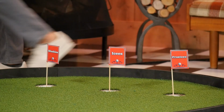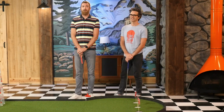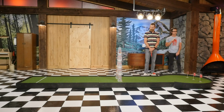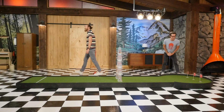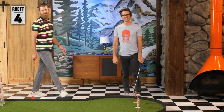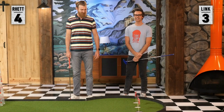And 2 to Frosties. Stevie, please tell me this is Slushies after all that celebration. Before Bob Stanford, a 7-Eleven ad agency director, coined the term Slurpee, which describes the sound you make while sipping the iconic 7-Eleven drink through a straw, Slurpees were originally called Ices. Oh no! So we both get 2 penalty points. That means, Rhett, you get 4 strokes for this round, and Link, you get 3. Kind of takes the edge off the celebration.